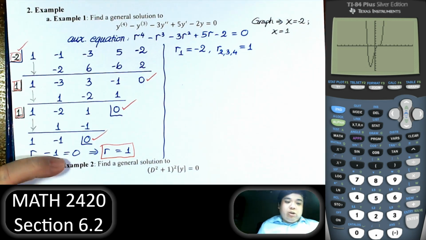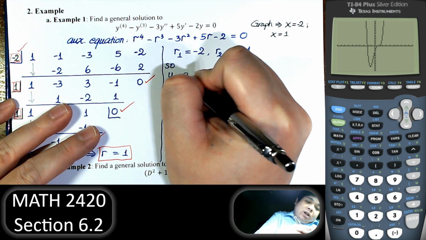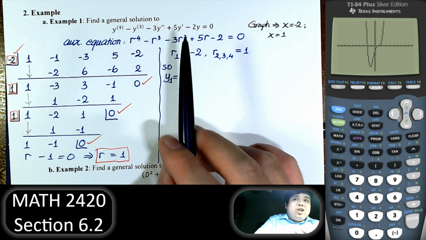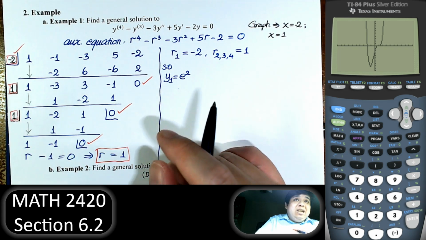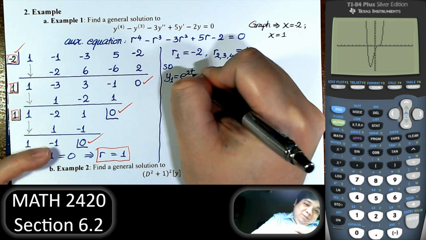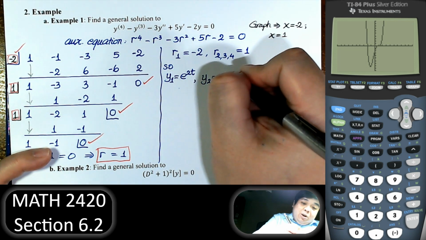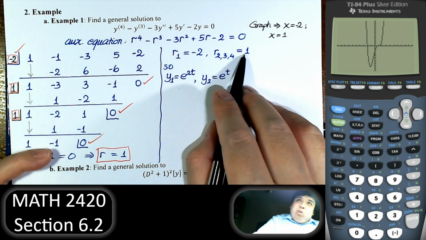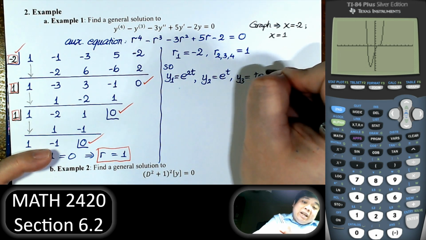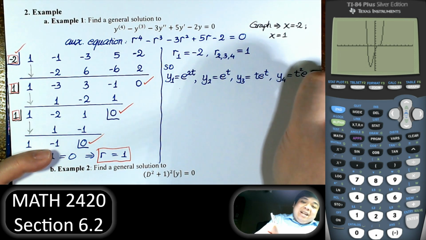From that equation, we have those solutions. And then we can write the solution. So y1 is e to the 2t. We didn't have any variable here. It could be an independent variable, could be x, could be r, could be t. Let's use t, doesn't matter. y2 is e to the 1t, or e to the t. But since it is the repeated root, for y3 we have to multiply t to it to make it linearly independent, and for y4 we multiply t squared to make it linearly independent.